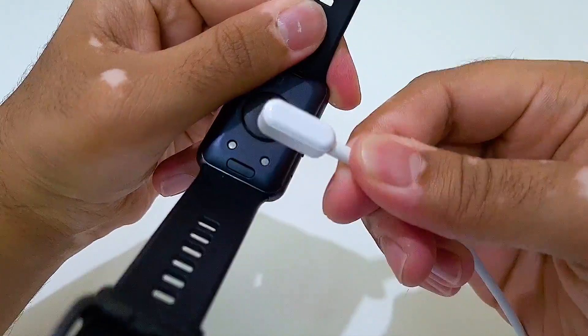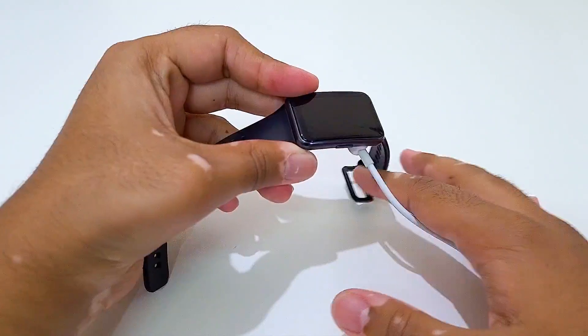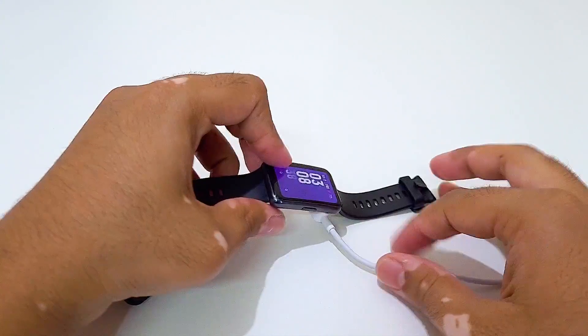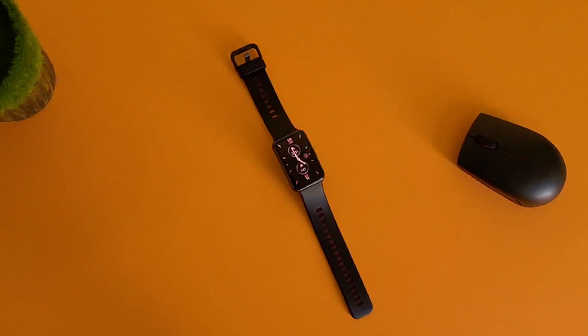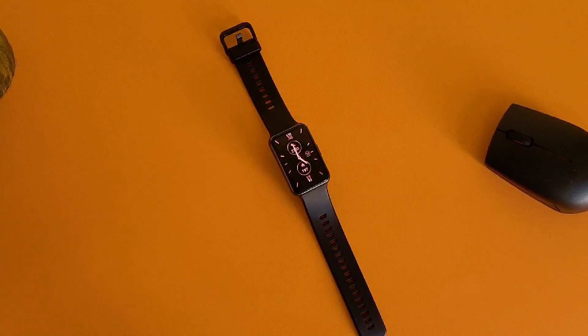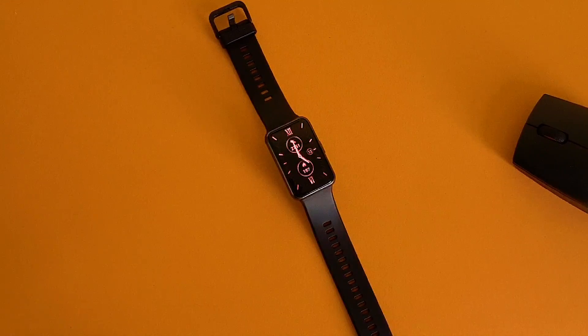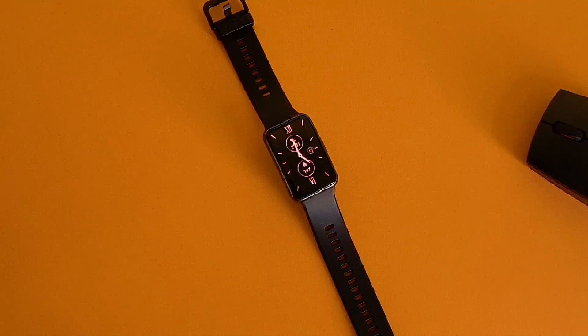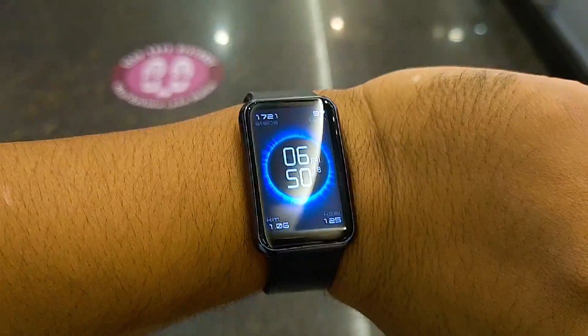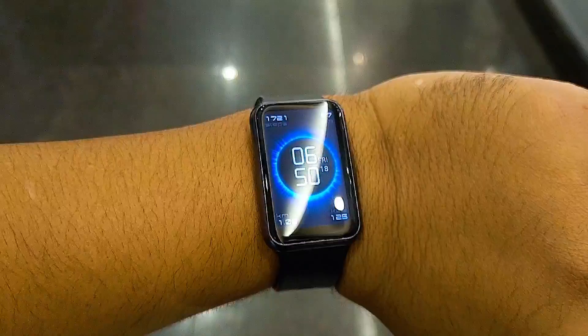The back side also has two small magnetic pins to charge the battery. The built-in magnets do keep the charge connector in place, but they are not very strong — I often had to constantly replug the cable during charging. One of the highlights here is the 10-day battery life Huawei claims for the Watch Fit. The watch didn't die on me very often during day-to-day usage and lasted more or less the same number of days, or a few days short during heavy usage. It may depend on how often you look at your wrist.